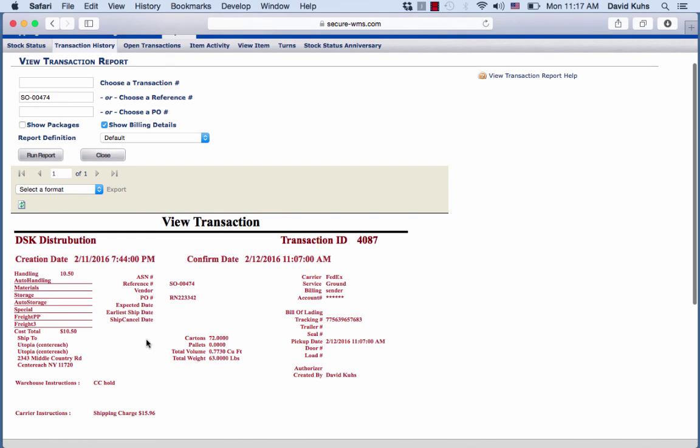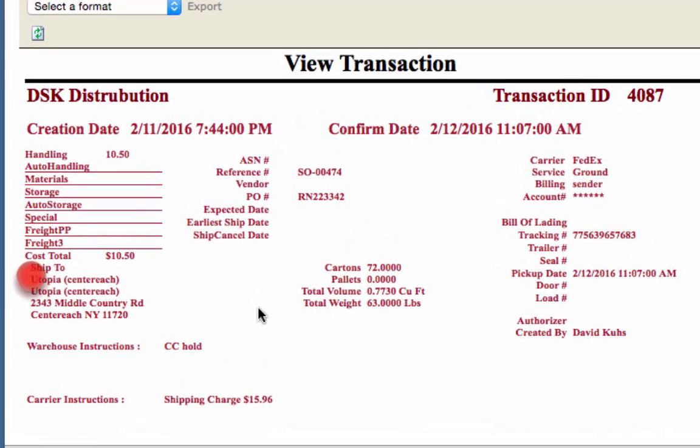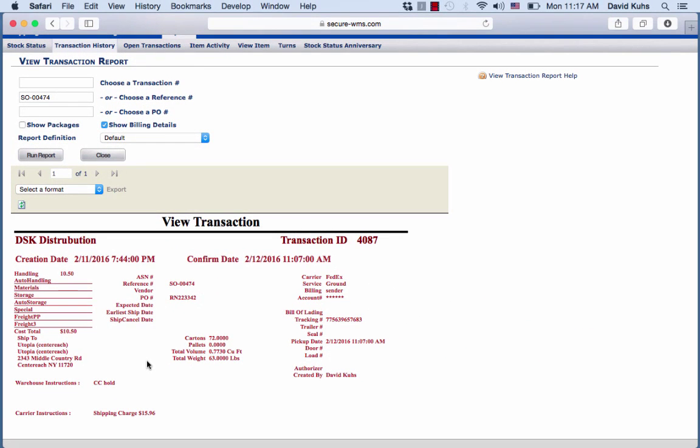Once the report comes up, you'll see we have quite a bit of information supplied to us. We have the customer information, the tracking information, the shipping charges, the payment terms. Here is the purchase order line. You'll need to pay attention to this line because it will tell us if the order was generated from our in-house sales team or from Retail Network. If you see an RN, that means it was generated by Retail Network, and you will need to apply the following set of rules that you see in this video.